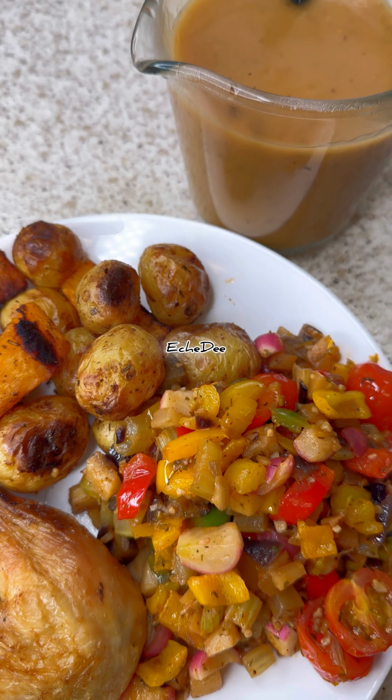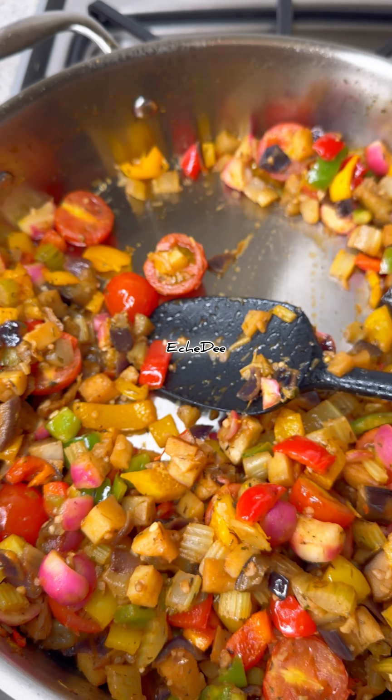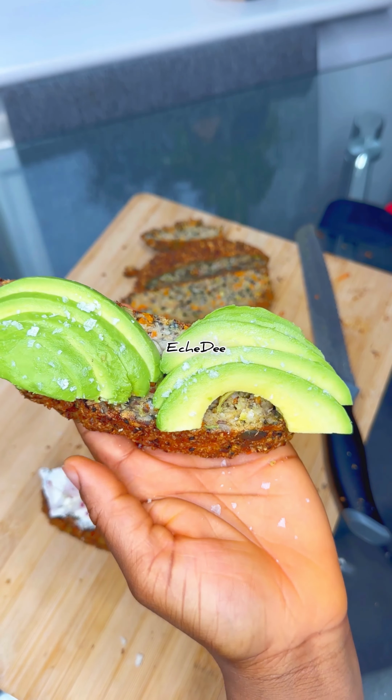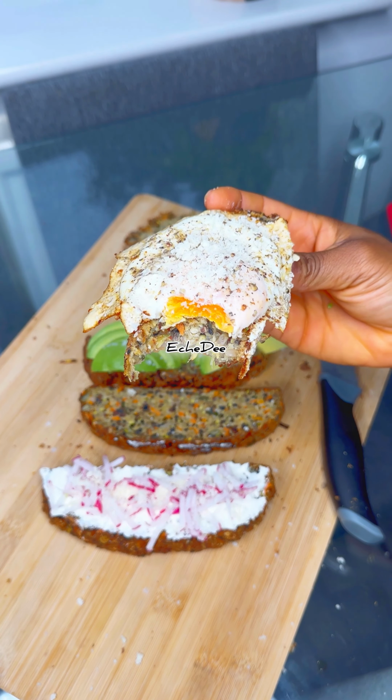So on a normal day, if we were to have roast potatoes, broccoli, carrots, and chicken with some gravy, but on this day I just had to make this one up. So yeah, it's still nice, tasty.